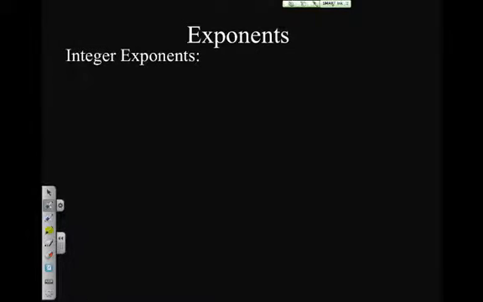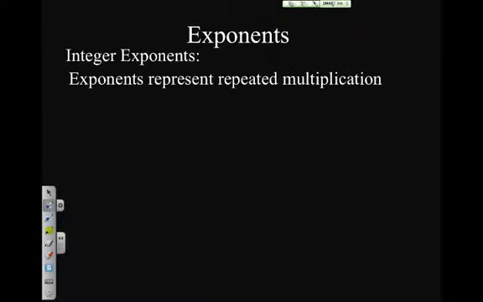Today in preview lesson 3 we're talking about exponents. And the first thing that we want to deal with is integer exponents. We want to remember that exponents represent repeated multiplication. So when we think of 5 to the third power, that means 5 times 5 times 5. The base tells you the number that's multiplied over and over again, and the exponent tells you how many times it's multiplied.